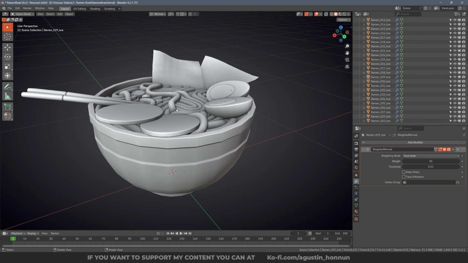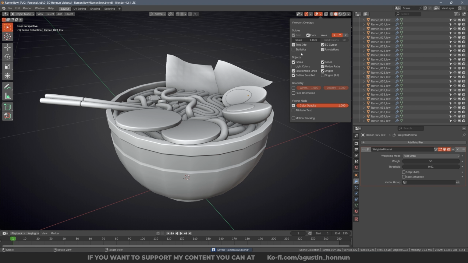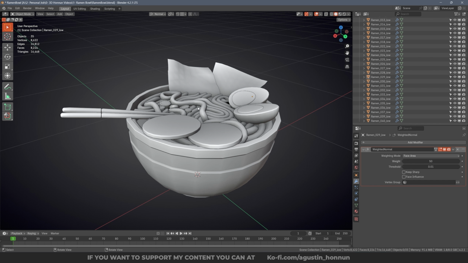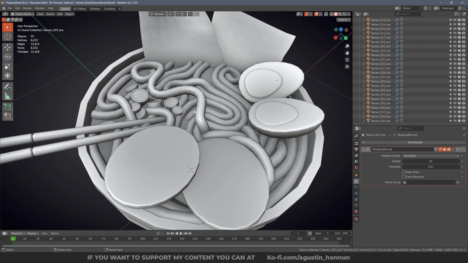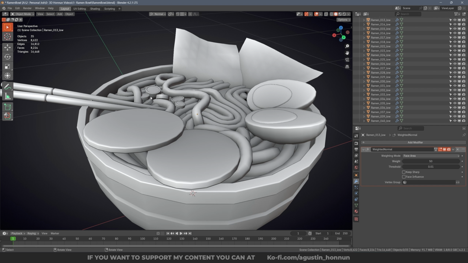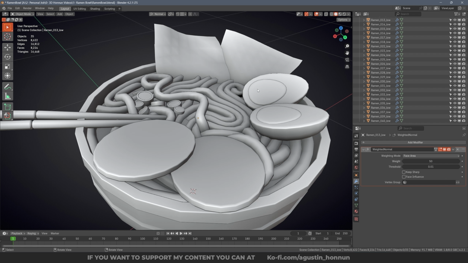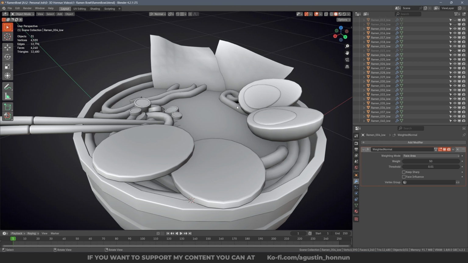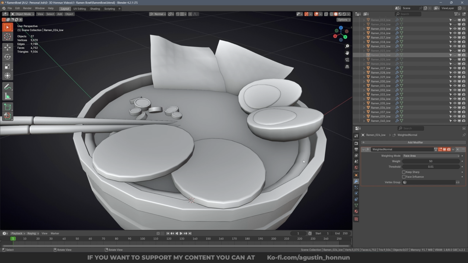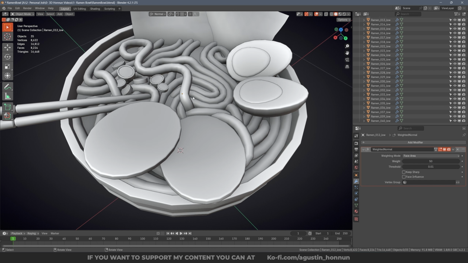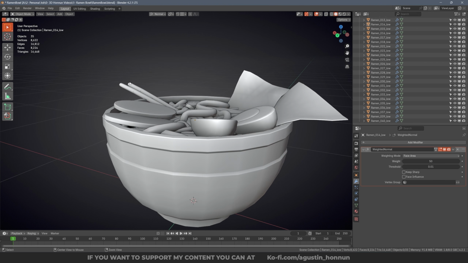Perfect. So as you can see now, the polygon count of all of these is 16,000. Here you can see it, the triangles. We can optimize this a lot, but this is not the purpose of this video. You can add here a plane and bake only the noodles and the soup into a plane and make only these pieces real meshes. You will save all the noodles poly count. You see how it decreased a lot, practically half. But this is not the purpose of the video, as I said.